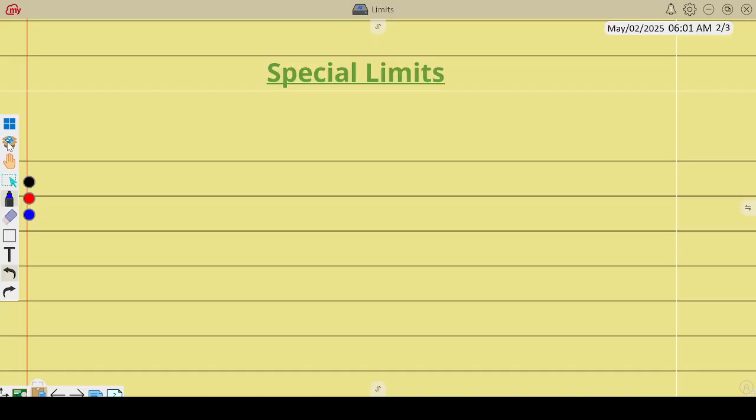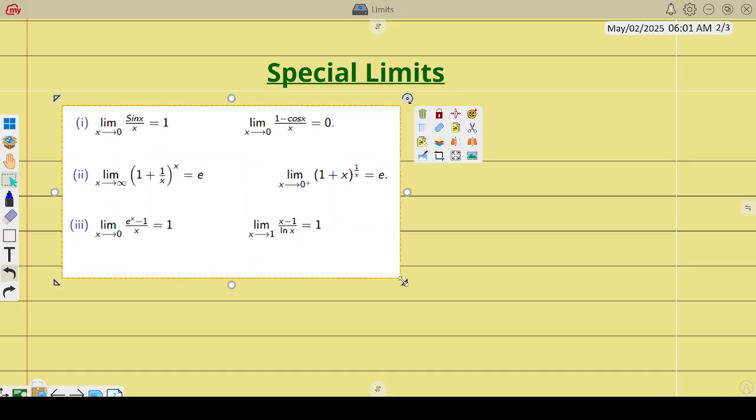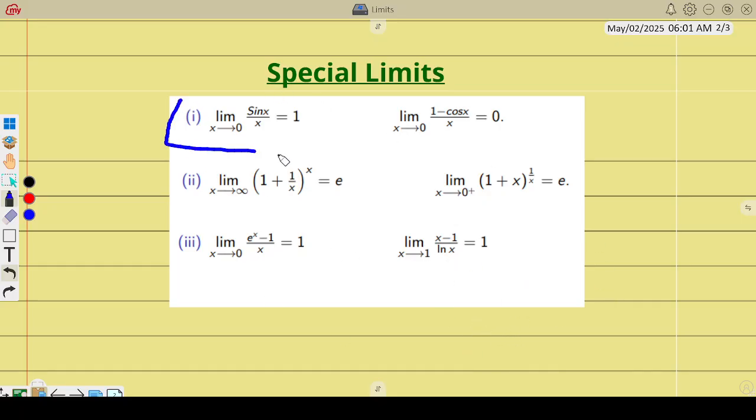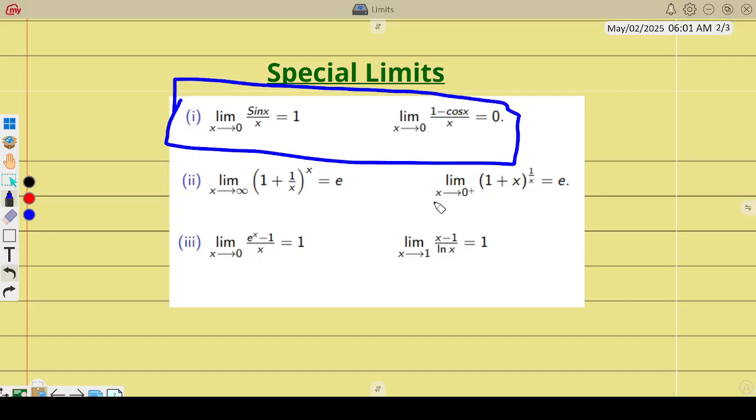Special limits. What's special about certain limits? I have a lot of special limits, but some of them are not really special. So these are the special limits that exist. There are even more than this. When you open a textbook, you find a lot more. In the lecture slides they only list this, and here we only list these two, and in the exam or the test you only see this. In the exam they'll bring that.